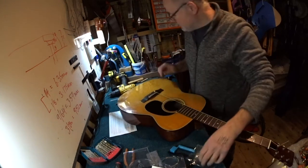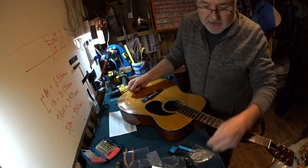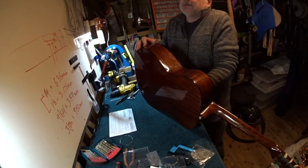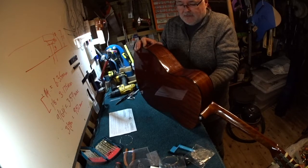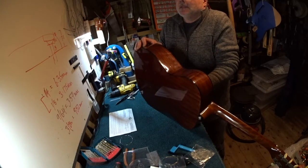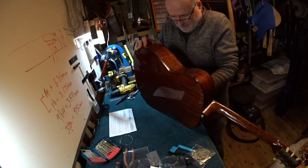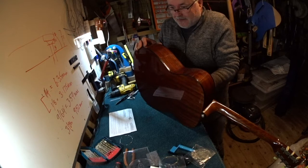I do think we need a string on that end too. So, will I be able to get my hand in? Yeah. Not very well. Can I reach that? Not with that. Okay. So I think let's first of all do this up, because it's actually very difficult to reach. The trouble is you can't really set it tight before you start. Can't do it up and then fit it in, because it would be under pressure and you'd never get it in. Oh, hellfire. This is really tricky. Come on, in you go. Aha. I think I'm doing it up, aren't I?